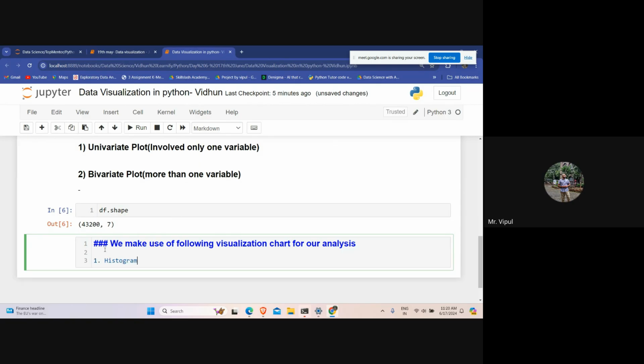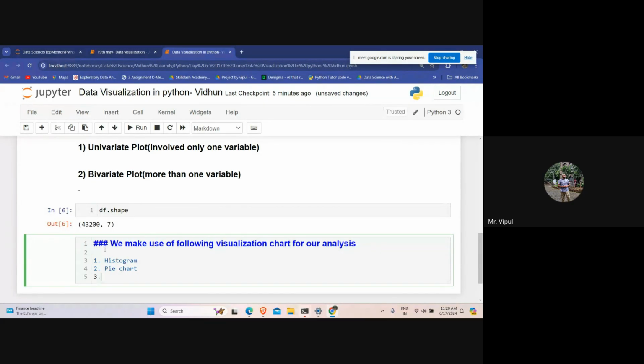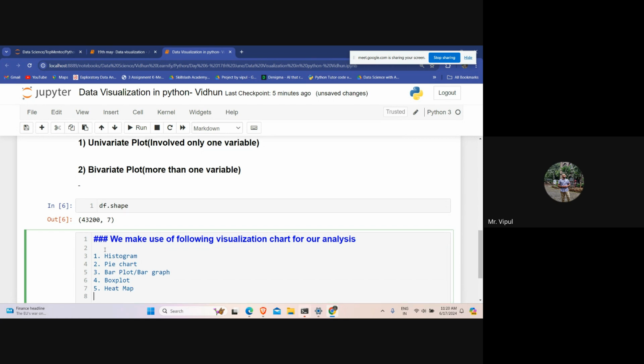First is histogram, second is pie chart, third is bar plot or bar graph, fourth is box plot, fifth is heat map, sixth is scatter plot.